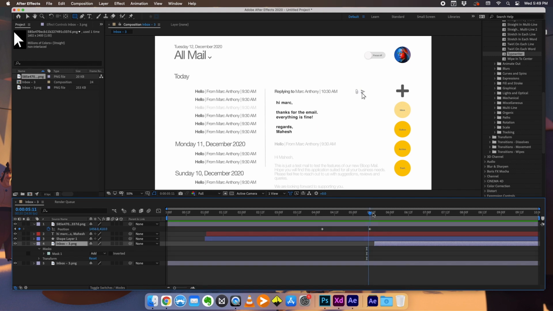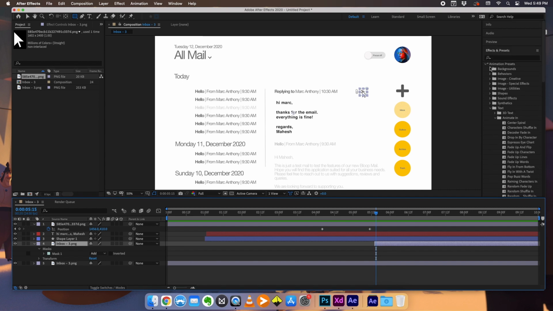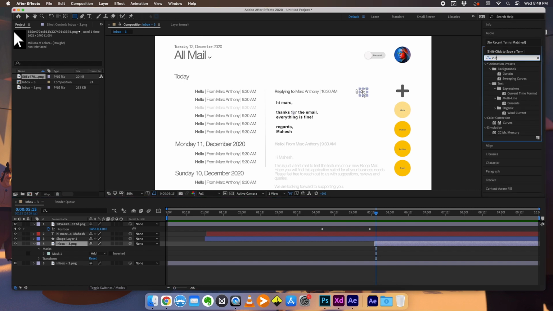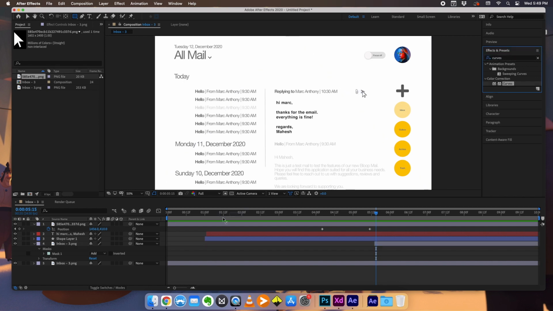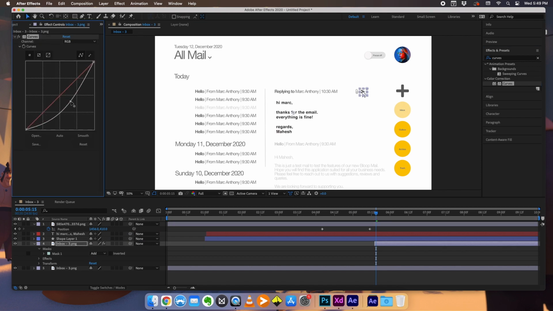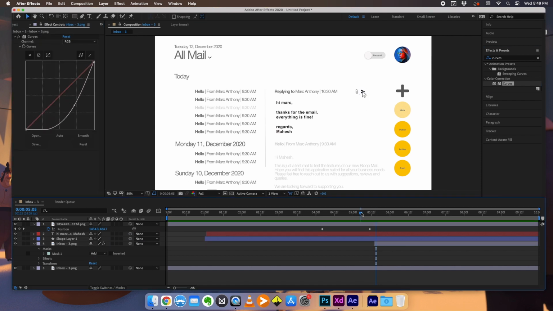Now, what I want to do is, when the mouse clicks, the button needs to change to black. So I'm going to add a curves effect and darken the whole image to give it a black effect. When I add the curves modifier, I just bring it down. Now we can see that when it clicks, it becomes black. We don't want the black effect to stay for long. When it is clicked, it should immediately, for a second, become black and then retain the previous shape. So we can crop that layer, and it just clicks like that.